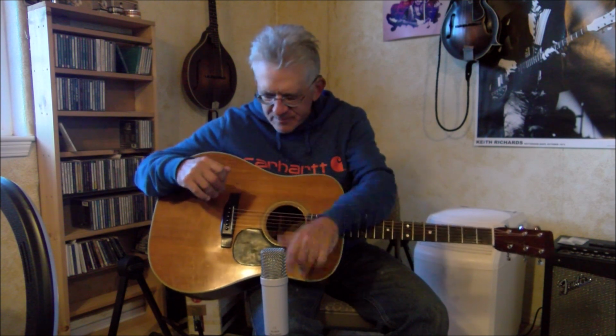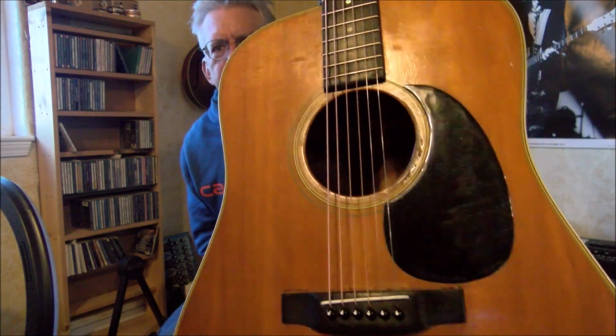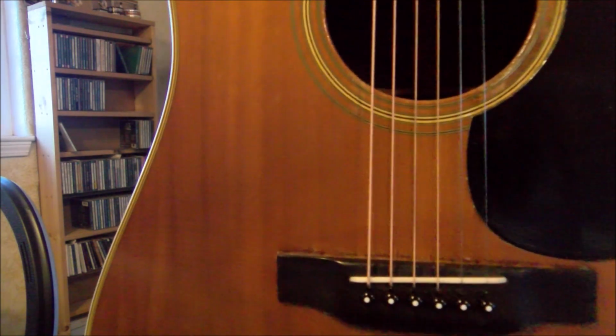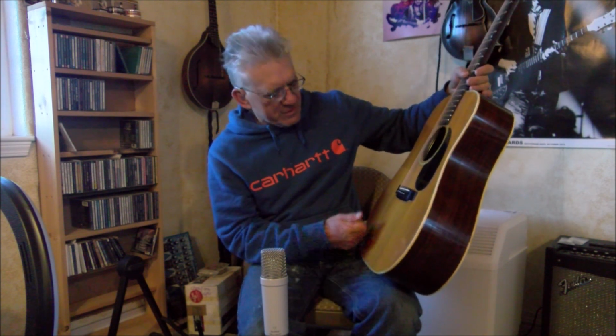I glued it on because it was fairly flat. I heated it up, got it flat enough, stuck it on here, clamped it. Hopefully it'll stay stuck. Scooted the bridge. The bridge scoot was a little bit ugly on this one because the ebony bridge stained into the top, so this is not one of my prettier bridge plate scoots. But on a guitar like this, who cares? I had to get it up to the camera to see it. When I'm sitting here looking at it, I can go, oh yeah, I see that. But the rest of the guitar is so scarred and beat up, it doesn't make a difference.